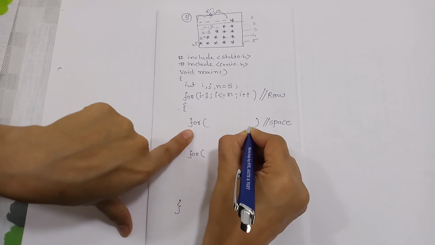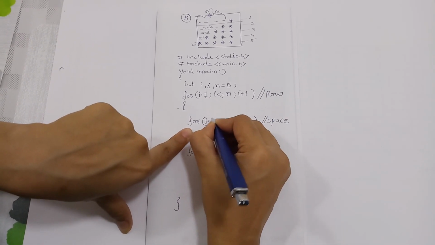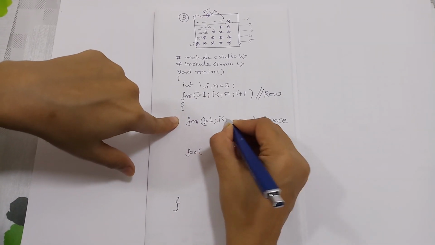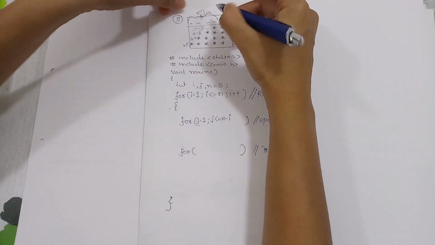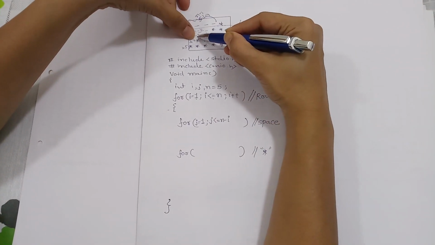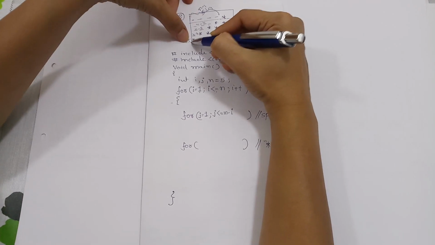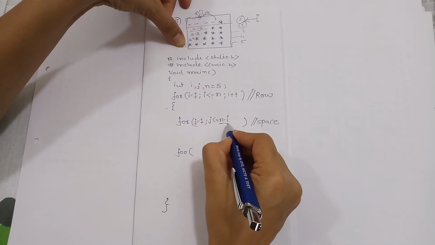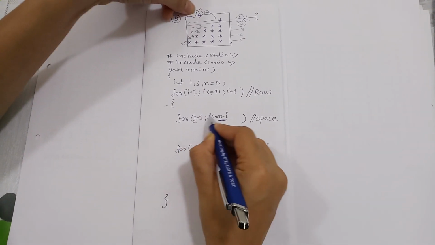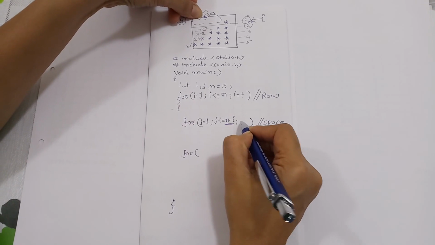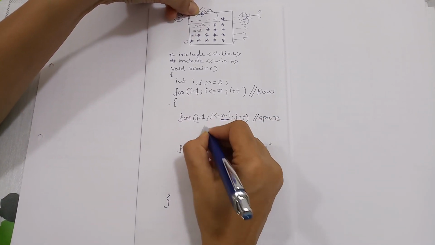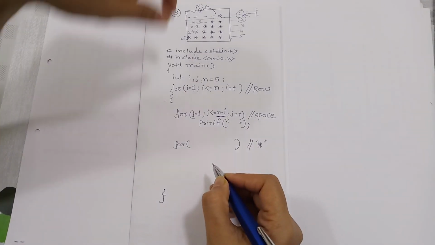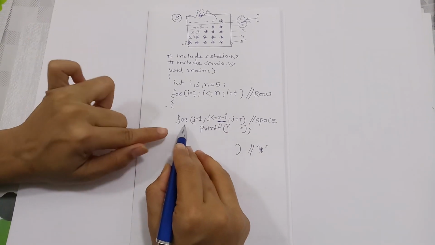So what will be the logic in this for loop? Your j will be initialized with 1, and how many spaces do you have to print? So that will be j less than or equal to n minus i. How? What is this n minus 1, 2, 3, 4? This 1, 2, 3, 4 is nothing but your row number, which is your i, right? So that's why it is n minus i. 1 to n minus i spaces you need to print. j plus plus. And here you are supposed to print a single space. So for the first row, second row, each and every row, spaces are printed.